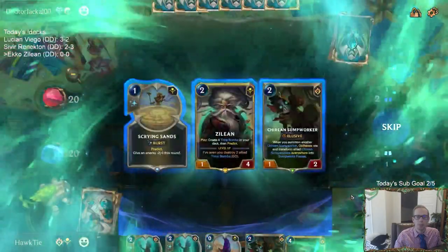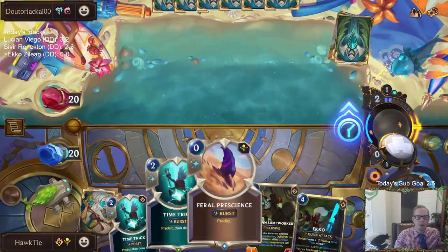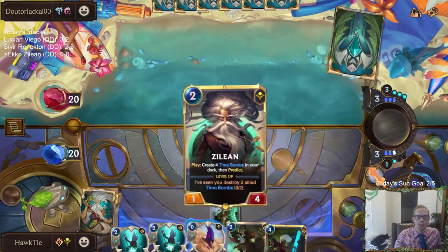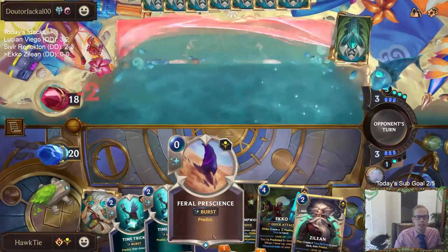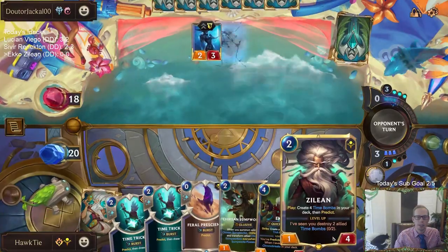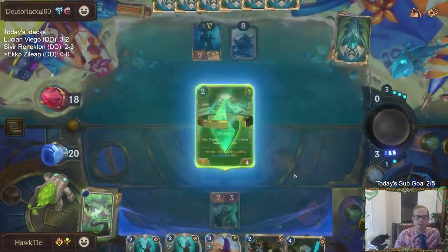Okay, plenty of predict in hand. Yes, Zilean. I'm not playing the Feral Presence right away because we could find the one mana cat. And that could put the Hexite Crystals in the deck, and then we have a better chance of finding those Hexite Crystals.